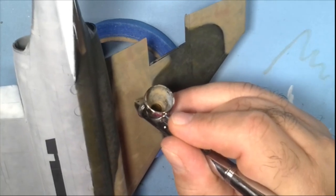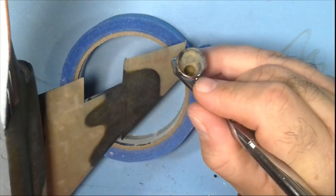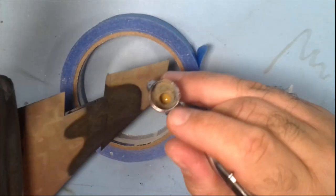Piece we did here. And we'll go back to this one here. Let's get that cleaning up.